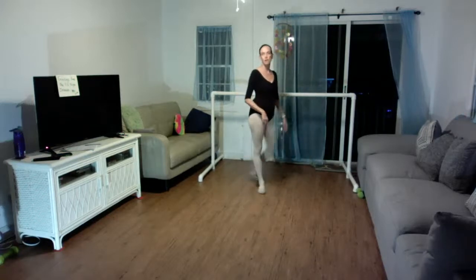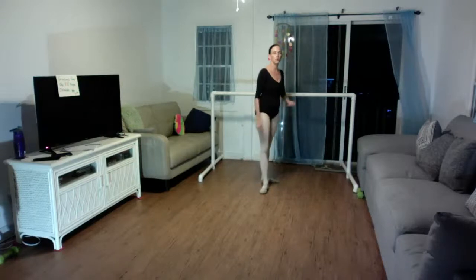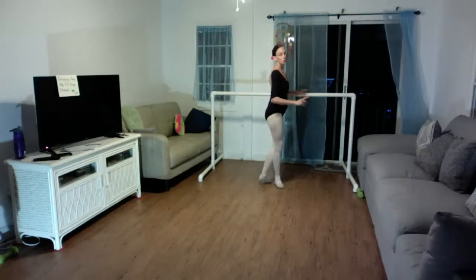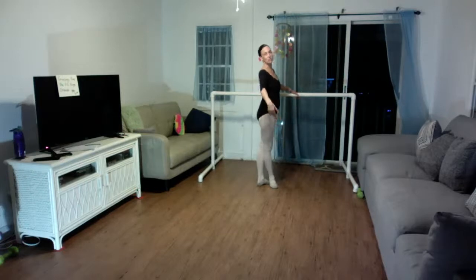Boom, other side. Okay, let's start with the tradition. Well, let's start facing this way. You probably have a different hand than me, but I got my left hand on the bar. You probably have your right. All right, here we go. So 2 6s in each position.